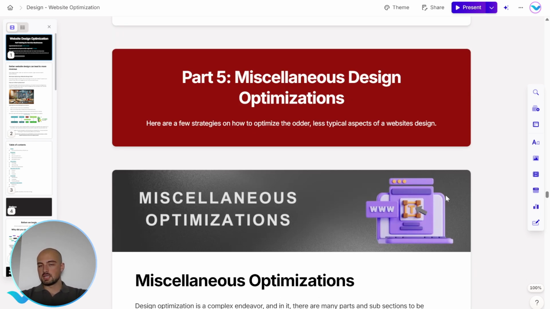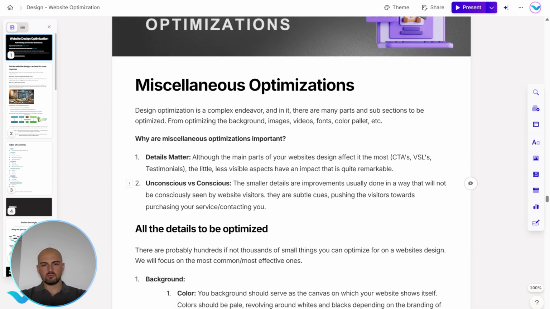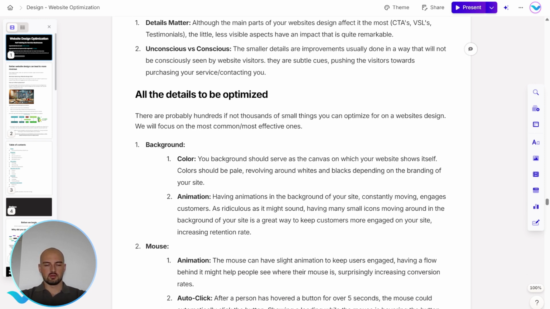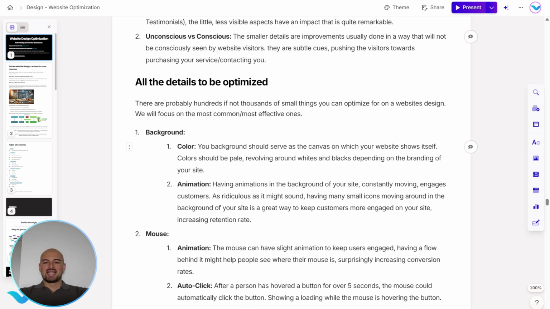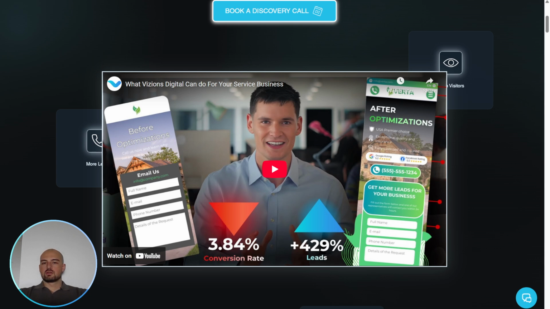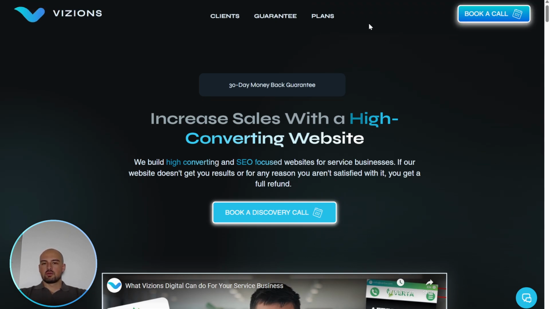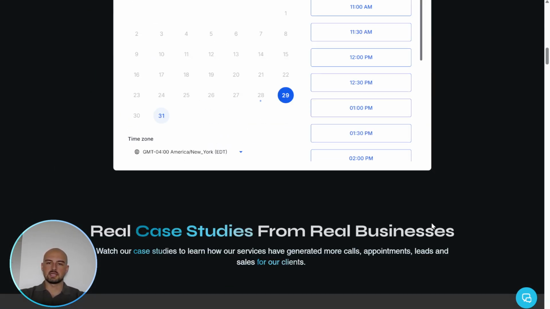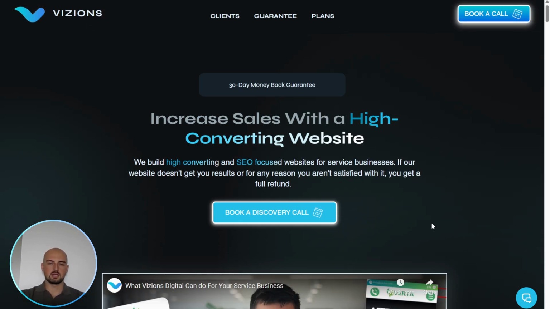Now for some little miscellaneous design optimizations. Little details might get you 2% here, 5% here, and whatever else. Let's see. So all the details can be optimized on your website. When I'm saying all the details, I'm saying your background, your header, your logo, your font, your colors, your gradients of colors, the color combinations, the color palette, your cursor. You can optimize your cursor. You could optimize the videos. You could optimize the booking calendar. You could optimize everything. So you could get really crazy on optimizing all these things.